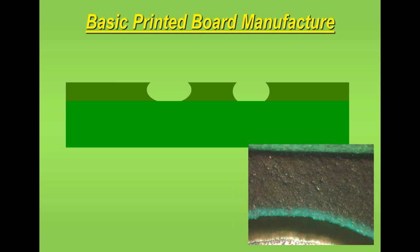Undercutting is where the solder mask is present on the board, but during the imaging and developing stage you can see evidence that it's overhanging. So on the photograph I show a lighter area away from the resist surrounding a plated through hole, and that lighter green area on the bottom of the image, the photograph on the right hand side, is a thinner area, and I've tried to draw it in cross section on the slide so you get a feel how it's coming over the surface of the laminate.